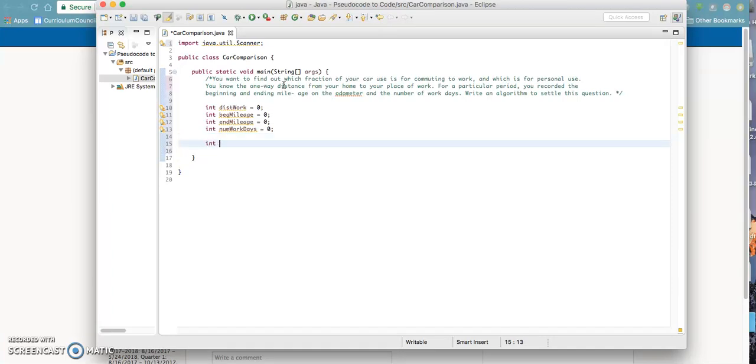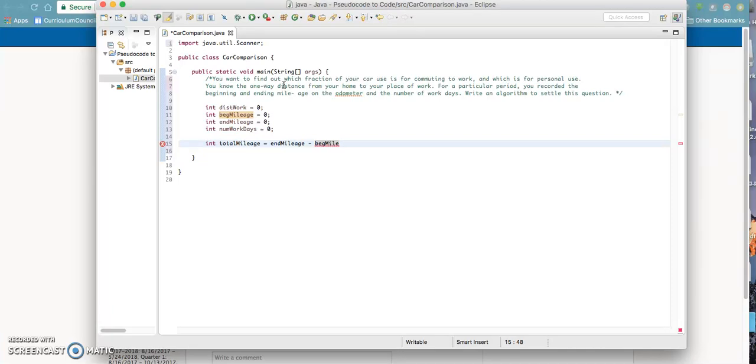So the first thing that I'm going to do is total mileage. So I'm going to create another integer, and it's going to be called total mileage, and I'm going to set that equal to the end mileage. Okay, end mileage. Let's spell it correctly. Minus the beginning mileage.